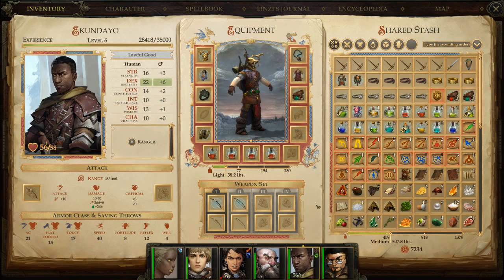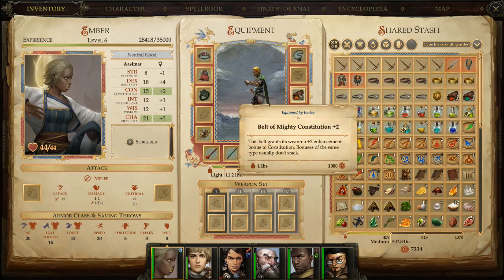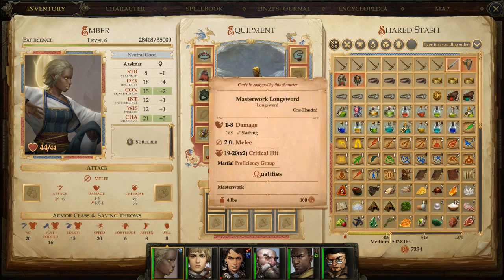Dex and strength belts. These are... Do all the characters have the right ones already? Strength, physical might, constitution. I could give her dex, I guess. But I feel like constitution's just as good for her.